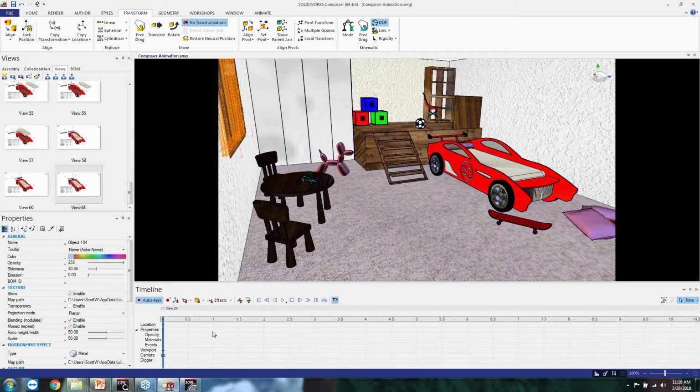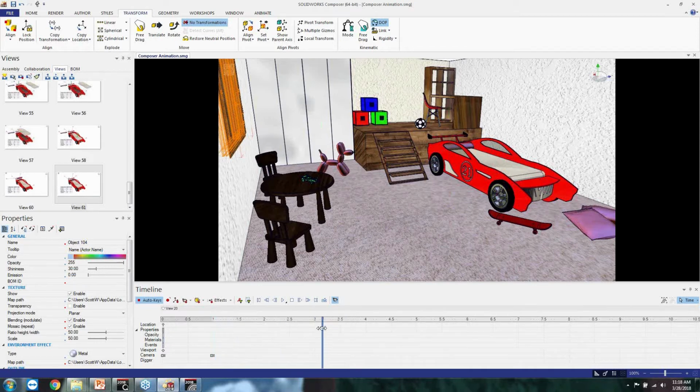First thing I want to do is say 1 second in, I want to lock down the camera. I hit this little camera key right there, which creates a camera key. The reason is, if you've ever watched an animation where things start moving as soon as you hit play, it's very confusing. My brain didn't even get a chance to process what's going on before things start flying around. So I like to have these pauses, especially with camera movement. Anytime I make an animation, I'll move the camera, pause it, move it again, pause it. It's easier to watch. So pause it for a second.